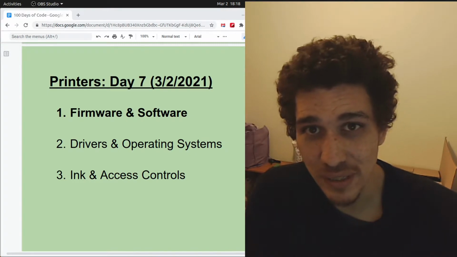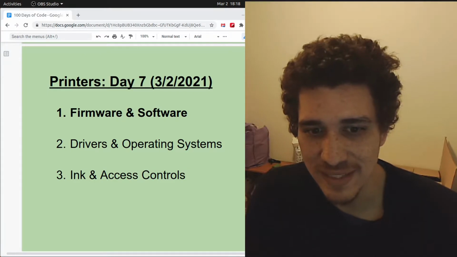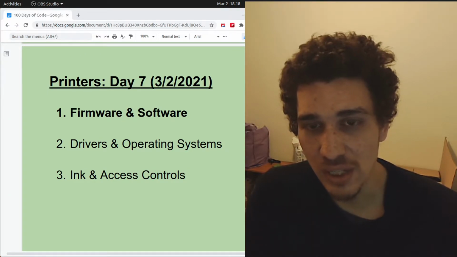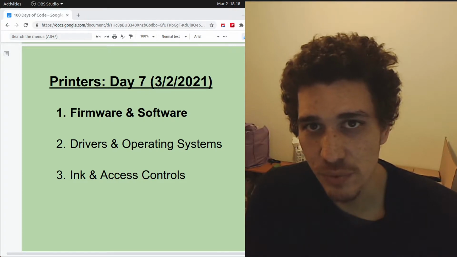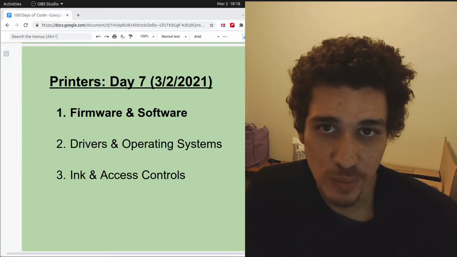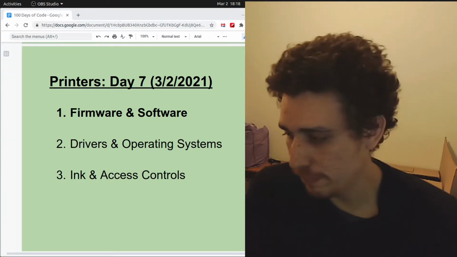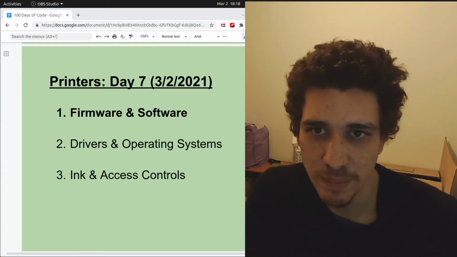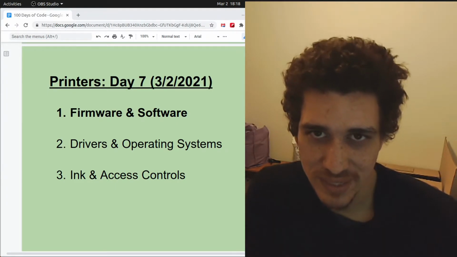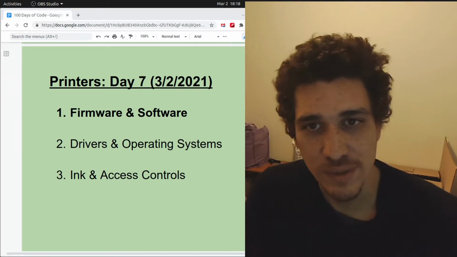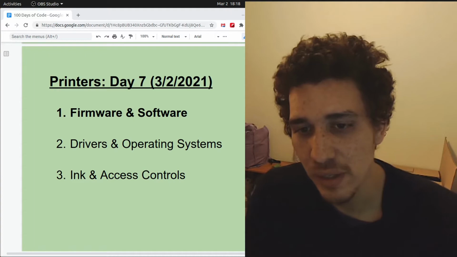If not, you can go to the printer manufacturer website, and sometimes you can get some downloads where you can actually install updated firmware to the printer through a connection on your computer. Let's say your printer is connected through USB to your computer. Very often you can find some updated firmware on the manufacturer's website. You can download that to your computer, and sometimes it will just be an application that you can run that will update the firmware on your printer.